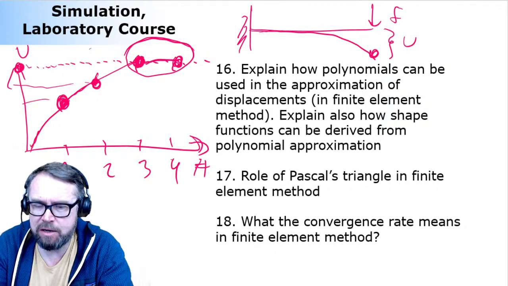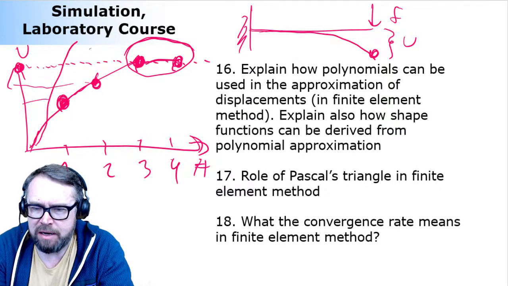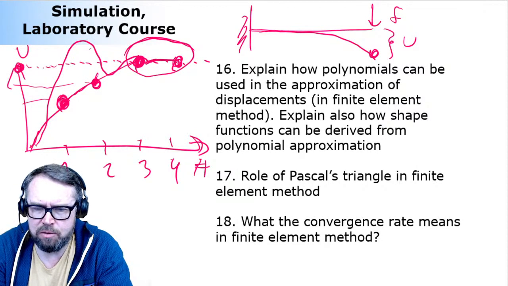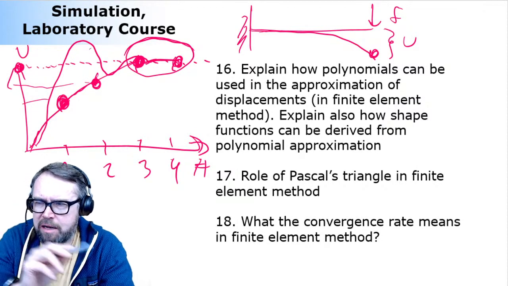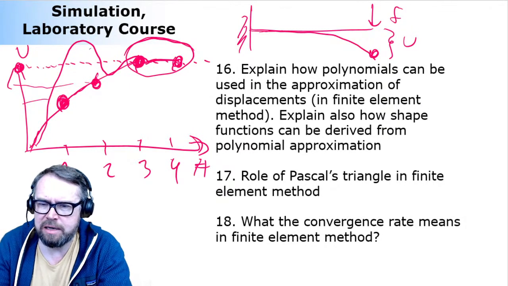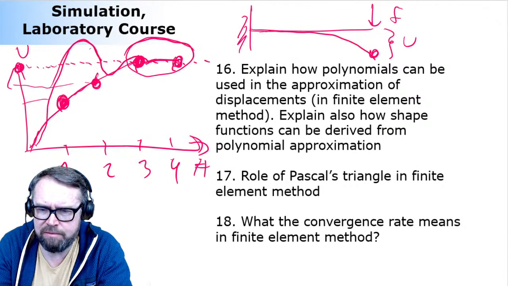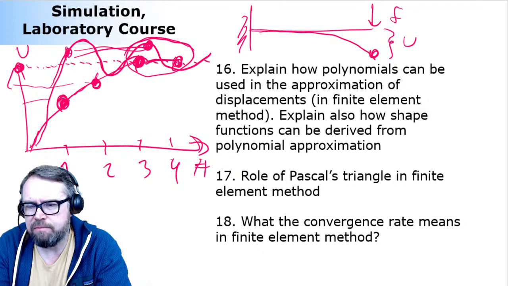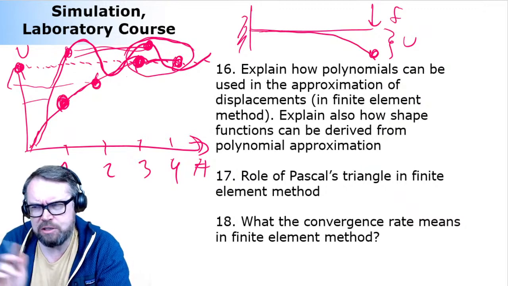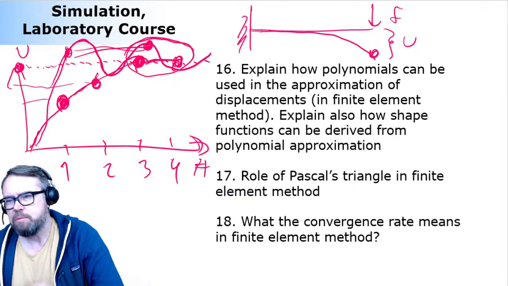But the convergence can be like this as well. And this could be the case if you do not select this polynomial expansion based on the order from the Pascal's triangle. And this could be a little bit problematic case, because you can get the solution, let's say that they are fluctuating like this much. You can compute a solution here and solution here, and you see that there's no difference here. So you can make a conclusion that this is converged solution, whereas it's not yet converged solution. This is a little bit of special case, which is not happening often, but good to be aware of.